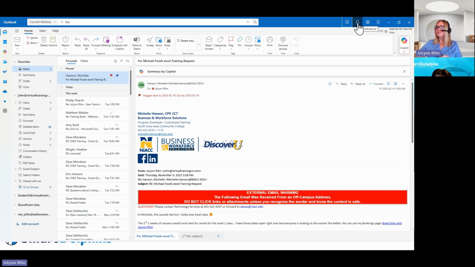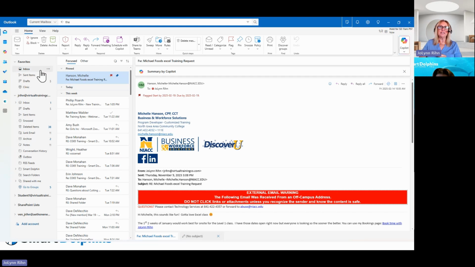Matthew, did we have a question? Yeah, someone was wondering if they schedule an email and they close their Outlook, will the scheduled email still send? Yes, it does now. In the past, we used to have to keep Outlook logged in. We don't anymore because it's actually sitting on the server. The server will automatically send it out. Great, thank you. Great question.